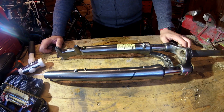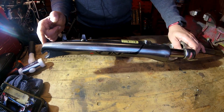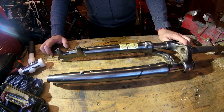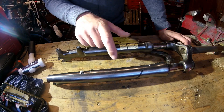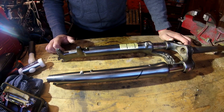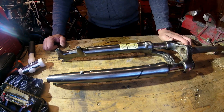Just for the record, this is an SR Suntour suspension fork off of a Boardman hybrid. The problem it developed was it wouldn't lock out, then it wouldn't do a lot of anything, and then it started spewing oil out of this fork leg. So I imagine what's happened and what you've got in here is probably a spring to provide the suspension, and probably a lockout cartridge. I'm guessing there's probably not any oil in these forks by design. The lockout cartridge is this side, which figures because the lockout would have been on top. I'm guessing the lockout cartridge has probably exploded through abuse and just given up the ghost, which is why we've now got oil out of here.